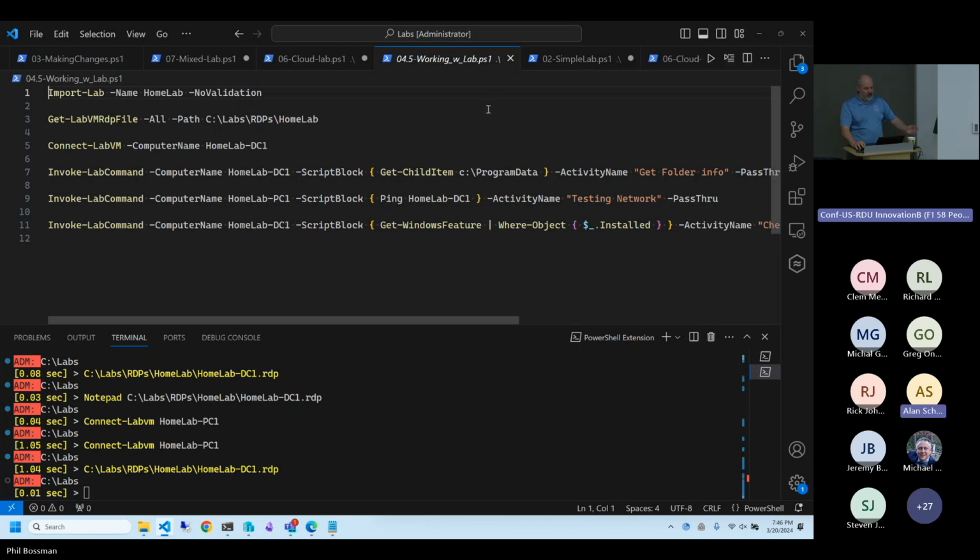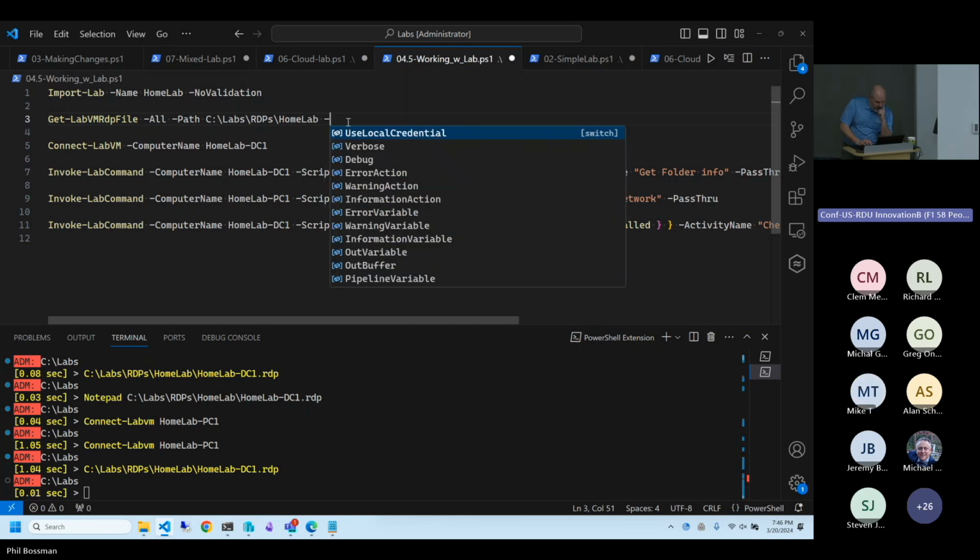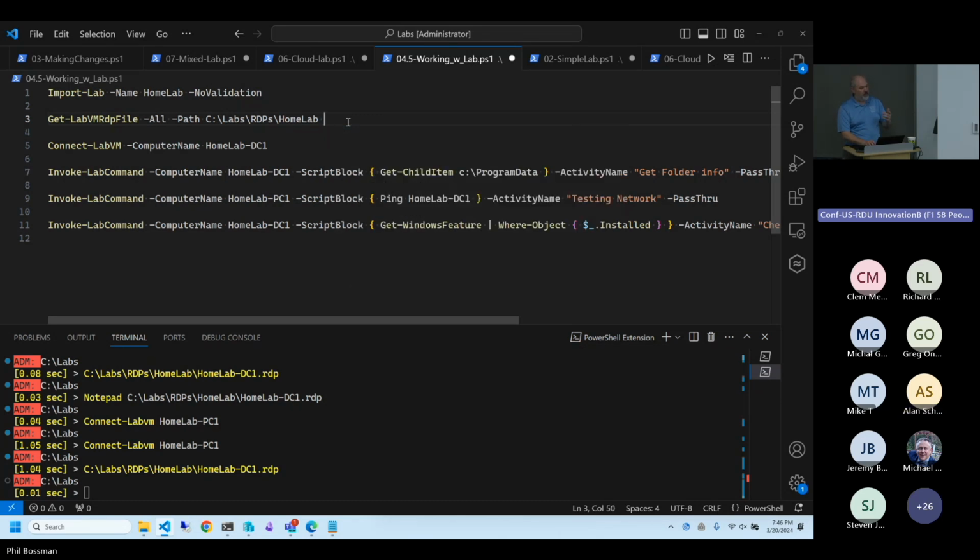And so we already talked about getting the RDP files. Well, why is that beneficial? It's because once the lab is running, I can just click any one of those files and I can jump to the machines that I'm looking for, and it doesn't really matter, right? Oh, yeah, I can create the RDP files and actually use my own local credential. So it won't put the password in there, so it's got to tell me who's going to log in, right? So you can choose that in the RDP file.